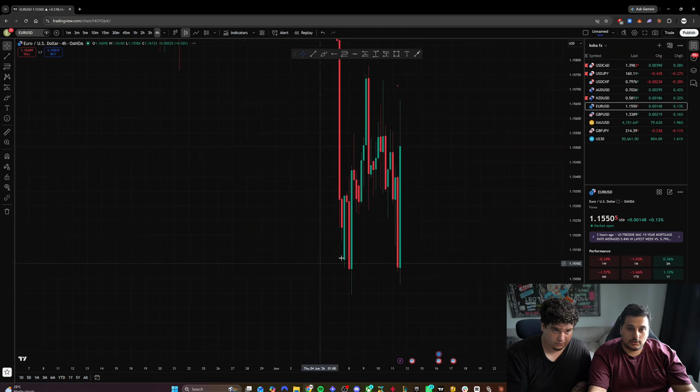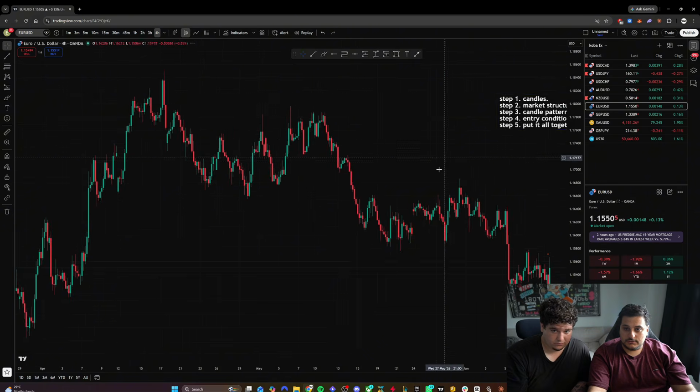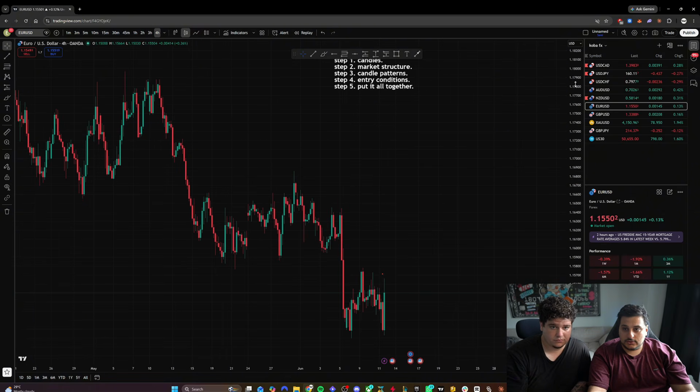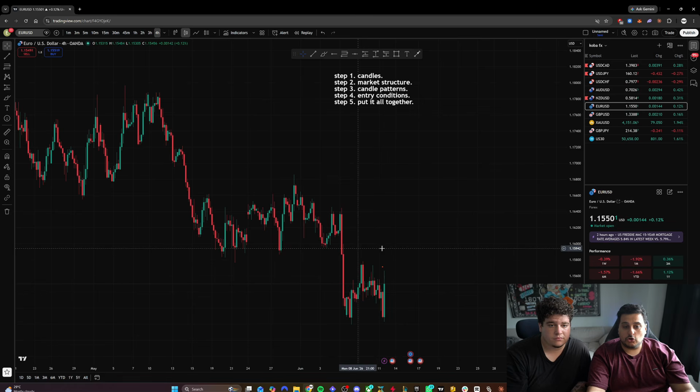Let's go back to the 4-hour time frame here, because I have this up here. So now that we understand candles, I'm going to show you market structure, then we'll go back to candle patterns. Cool? But before we start, do you have any thoughts? I'm very excited. Nervous because I don't know what I'm doing. It looks all complicated, but I know through your guidance, I'll be fine. Hey, let's get it. Okay, let's do it.